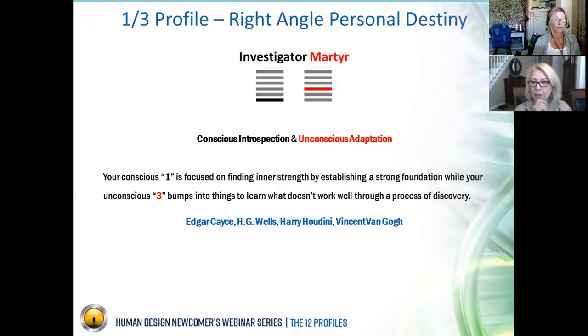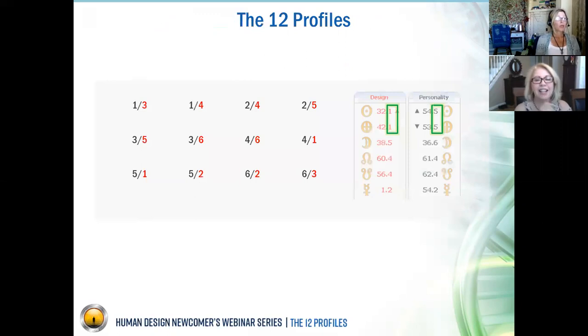Yeah, and can we go back one sec? Hold on. There you go. In the chart, the red, the design side, is on the left and the personality is on the right. But when we read a profile, we always refer to the personality or the black first and then the design. Thus the one in black and the 3, when you look at your chart, it would actually be the 3 would be on the design side and the 1 would be on the personality side. So yeah, thanks, Ruth. I always forget that not everybody is studying this like crazy people like we are. We really get into this. So for Ruth, she's a 5-1, and that's how you would read it.